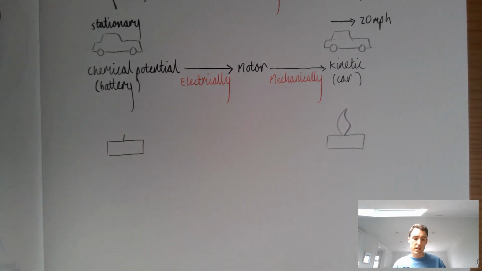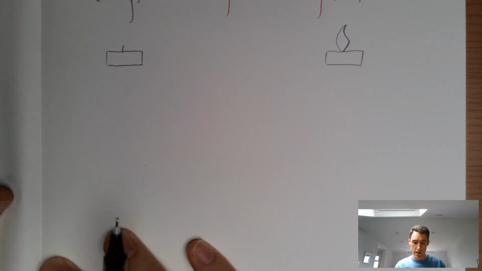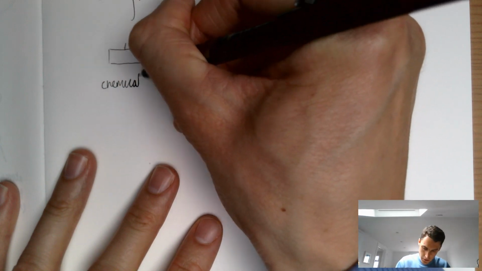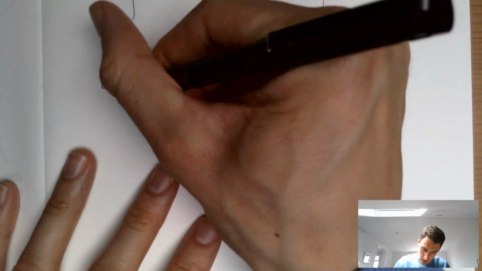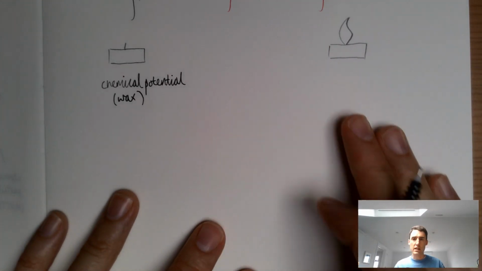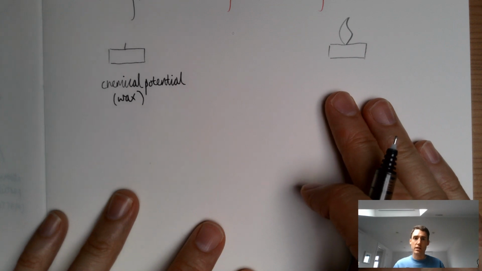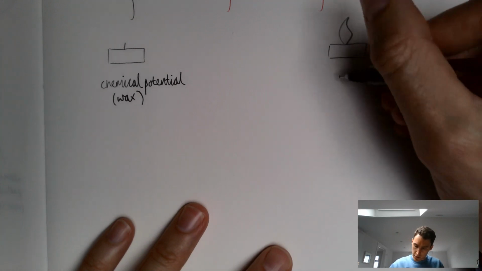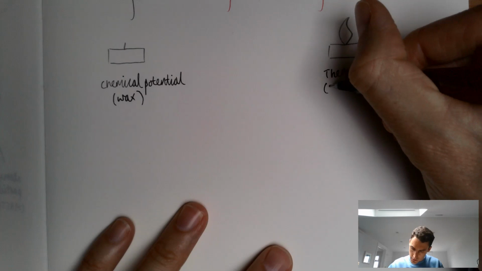And I will probably model this, again, maybe with some questioning, so we could do some sort of co-construction, something like that. But what I want them to understand is that we've got a chemical potential energy store, chemical potential in the candle or in the wax. And over here, now this is where it gets interesting. There's kind of two things going on here, and this is what I'm going to want to model to them. One thing that I'm increasing here is the thermal energy store of the surroundings.